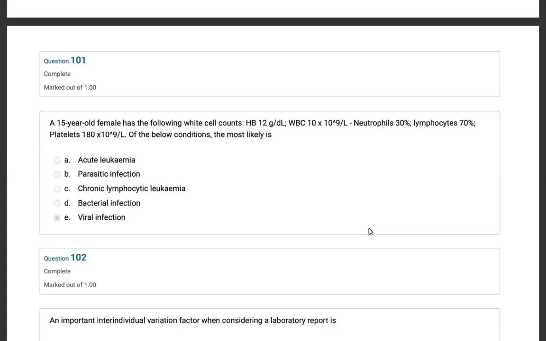And you know the range for neutrophils is 2 to 7. So neutrophils are okay. Lymphocytes, 70. So if you do 70 over 100 times 10, you're going to have it at 7. And you know the range for lymphocytes is 1.5 to 4.5 times 10 to the power 9. So with that one, you understand that you're not having a neutropenia, but rather a lymphocytosis. Yeah, that's nice. A lymphocytosis.